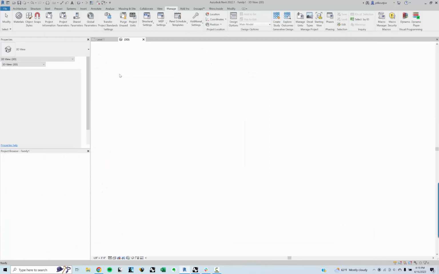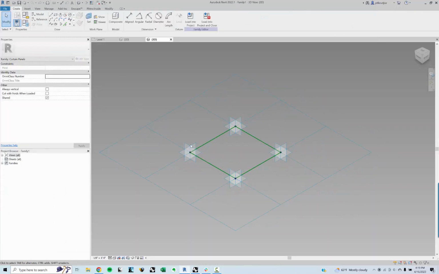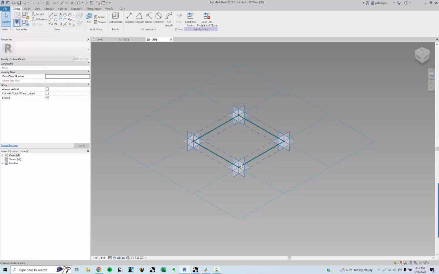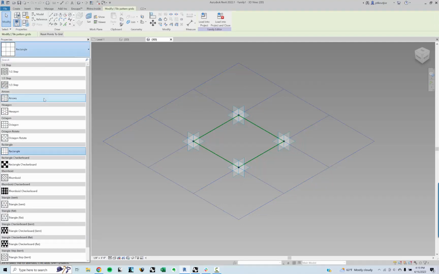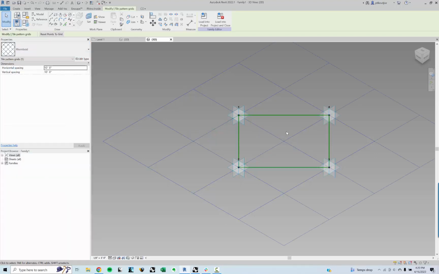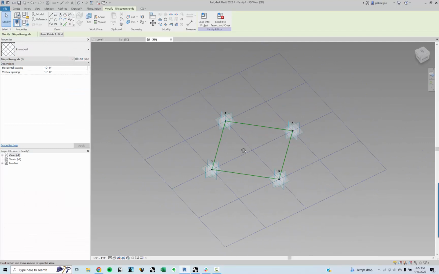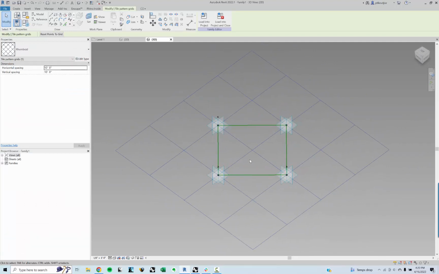So I double click on this, and you see it actually gives me this little grid of a square. What this is essentially saying is we have 4 points, and we can create a parametric adaptive component that leverages those 4 points. This one is based off of a square or a rectangle, as you can see. I can click on this grid and change this from a rectangle to all different kinds of patterns, right? And what I have right now in Grasshopper is like a rhomboid pattern, right? So this is more of a diagrid type thing, less of a square.